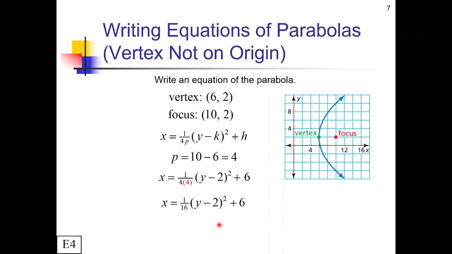Now, one other thing that's worth pointing out at this point, we had x equals a positive a value, and that gave us a parabola that opened to the right. If we had graphed out the last parabola that had x equals a negative a value, that would have opened to the left. So that whole relationship we saw with the vertical ones of opening up versus down, positive, negative a value, the same thing is true of these sideways ones. Positive opens right, negative opens left. Just good to know.